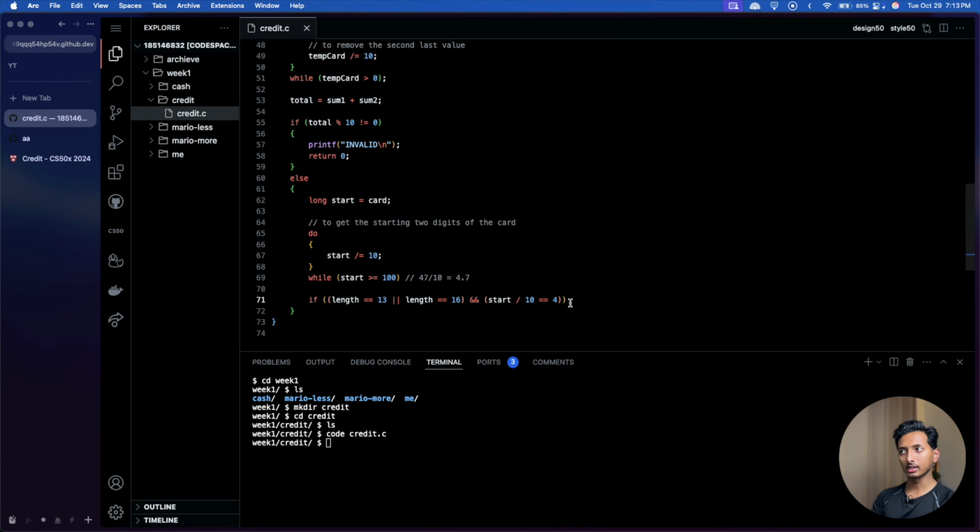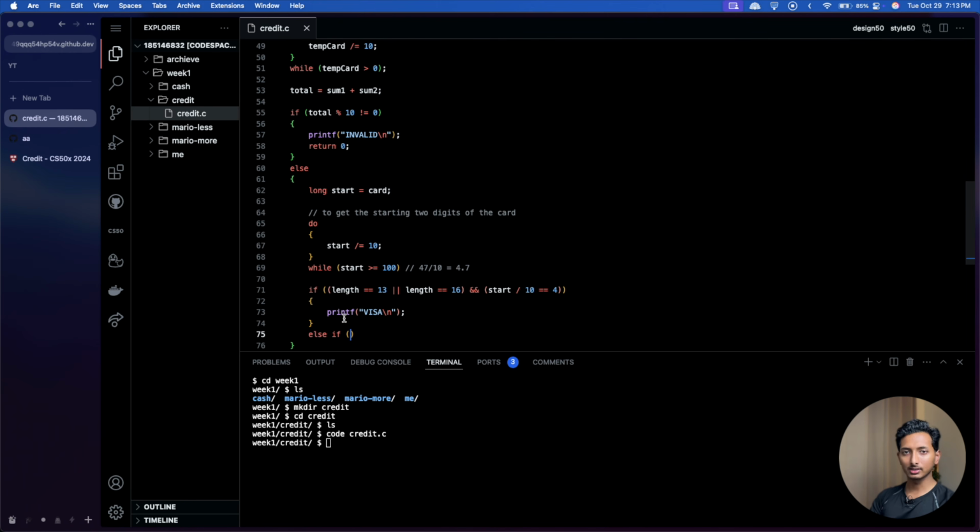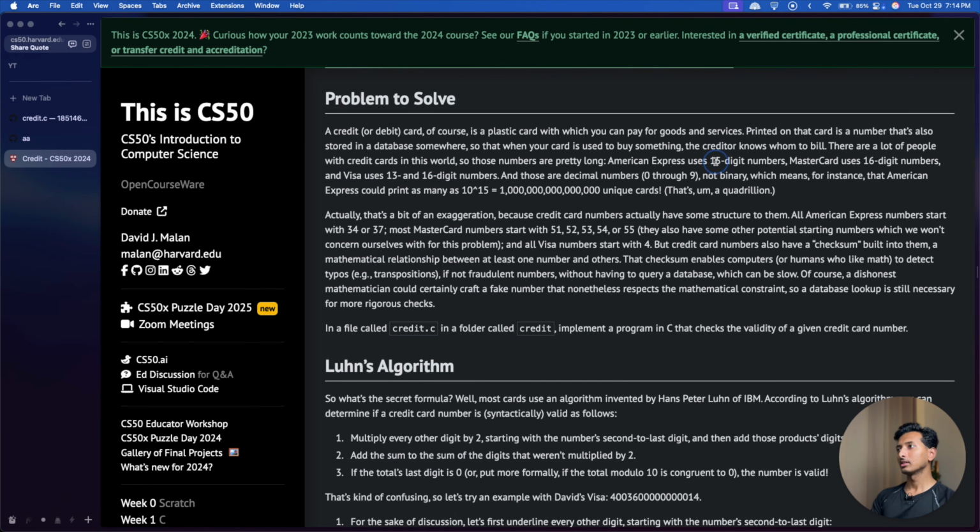So if these conditions are satisfied, which is the length condition and then the condition of the starting values, we want to print Visa. If this is the case, it's Visa. If it's not the case, we want to check another possibility, which is American Express.